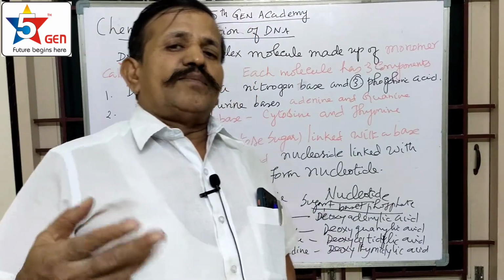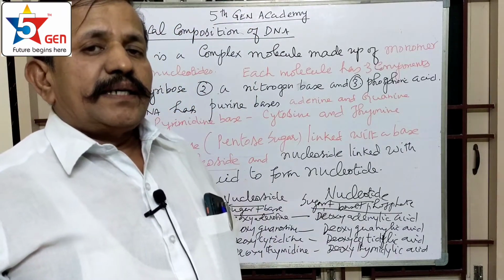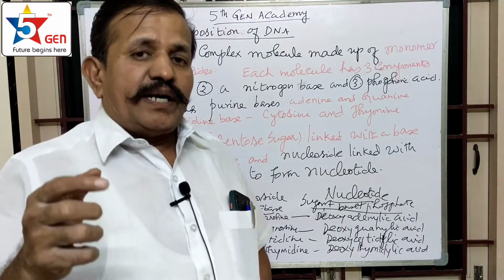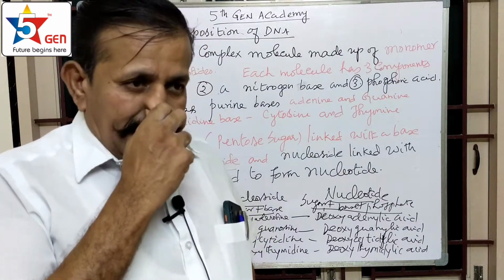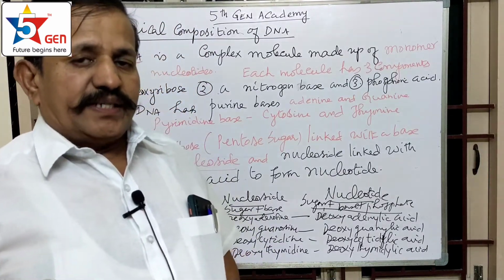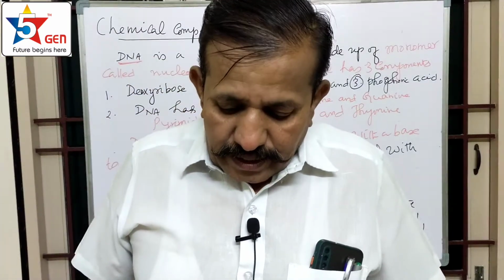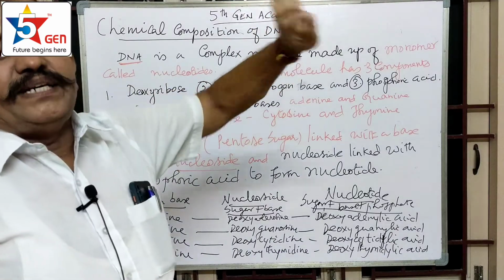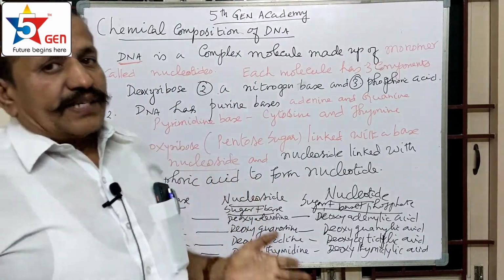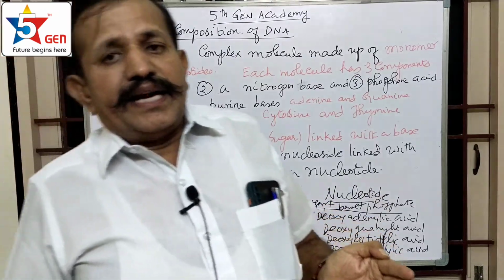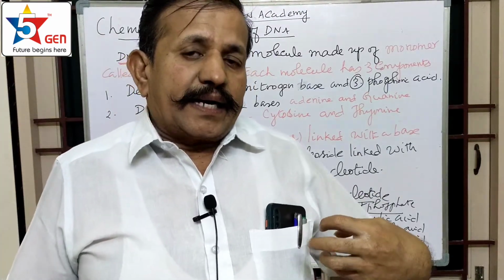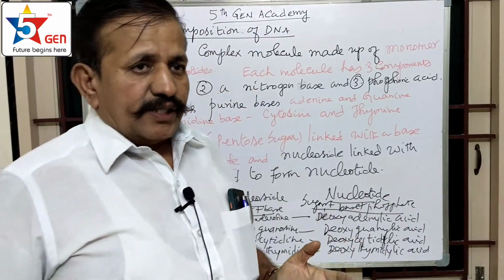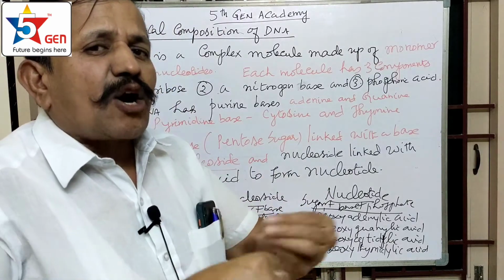Inside the chromosome there is a multi-component unit that is called a gene. That gene we can otherwise call DNA, deoxyribose nucleic acid. Now let us see the importance of the chemical composition of DNA. We already studied that DNA carries genetic information from one generation to another. So what is the main content of the chemical composition of DNA?